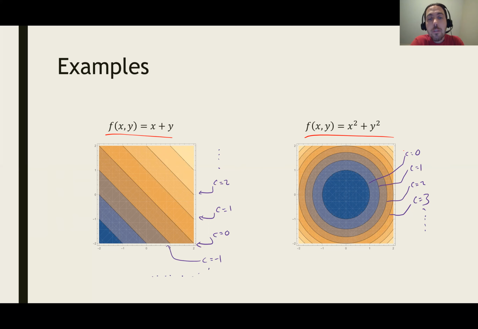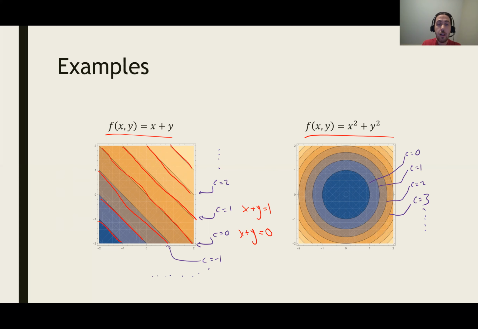So in the left-hand picture, we've got the function f of x, y is x plus y. And here, for example, we write down the equation x plus y is equal to 0. That draws a line that starts in the upper left and moves to the lower right. That's one level set, a level curve. When the constant is equal to 1, we're drawing the graph of x plus y is equal to 1. That's this diagonal line. And as we change the different values of the constant, we get different lines, but we can see a little bit about the function from how this behaves.